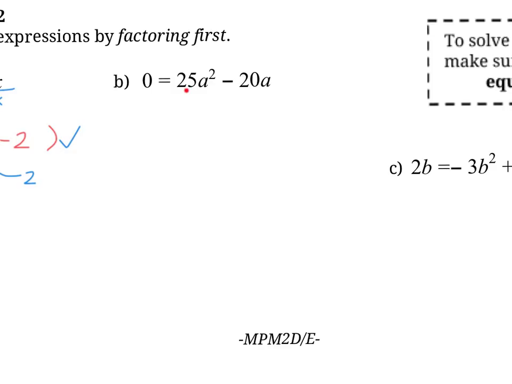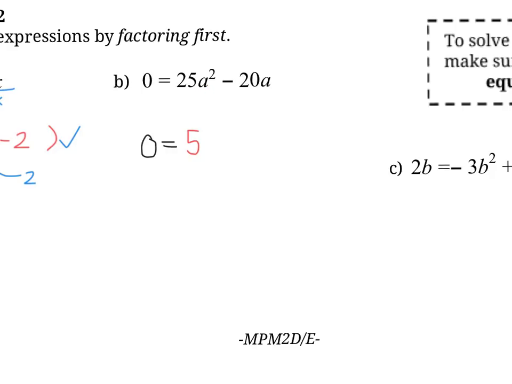So we're going to look for the greatest common factor in both of these. So one side is equal to 0, which is essential for us to be able to factor this. Taking a look at both of the terms, we're going to look for a coefficient that goes into both 25 and 20, and we're looking for the biggest one, and that would be 5. So our first part of our greatest common factor is 5, and then take a look at the letter.